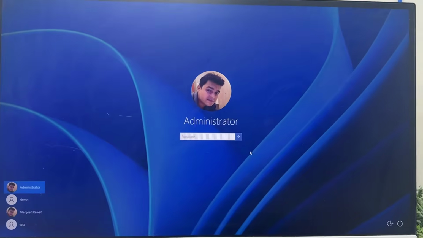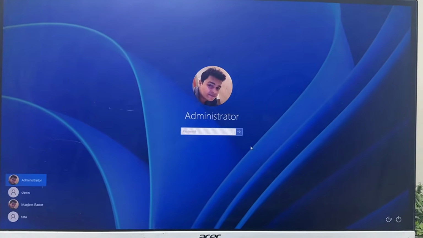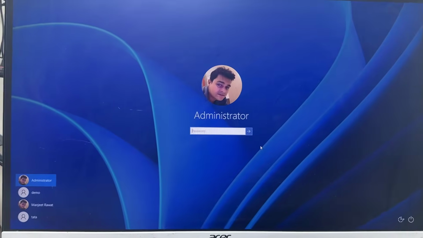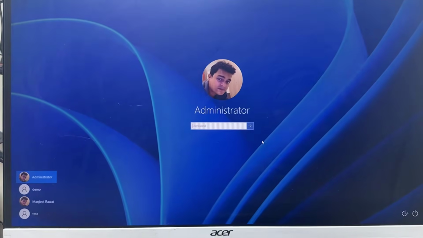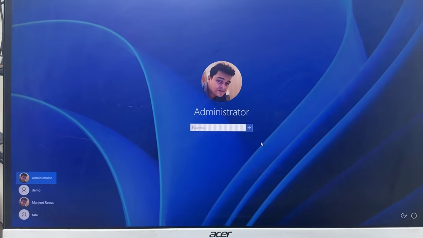Wait for a few more minutes while your machine restarts. It will automatically check and perform whatever repair is required. If you're not able to revert your computer back on the same page, then please follow another step.